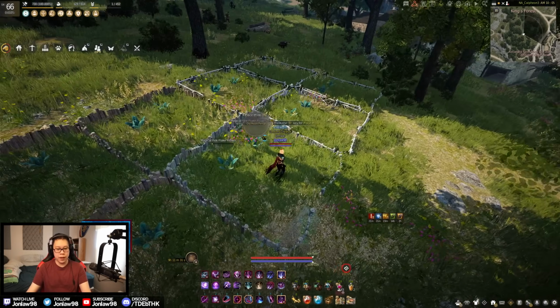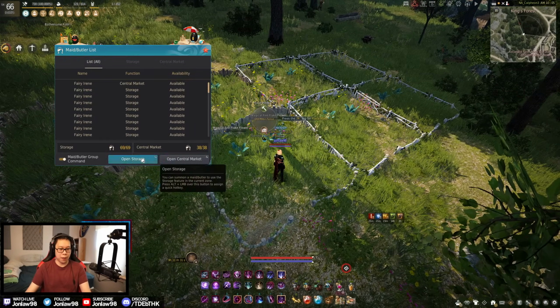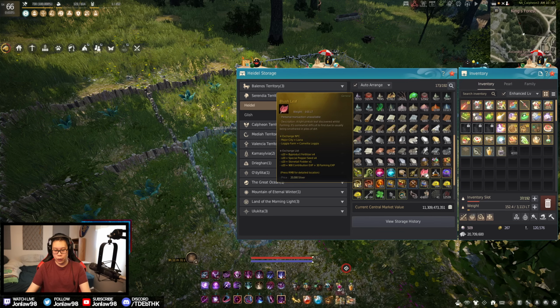So anyway, the point of farming is to get some extra byproducts, right? And so you get these things called the blush leaf. And if you are going for tier 9 horses, you get the stone tail fodder.